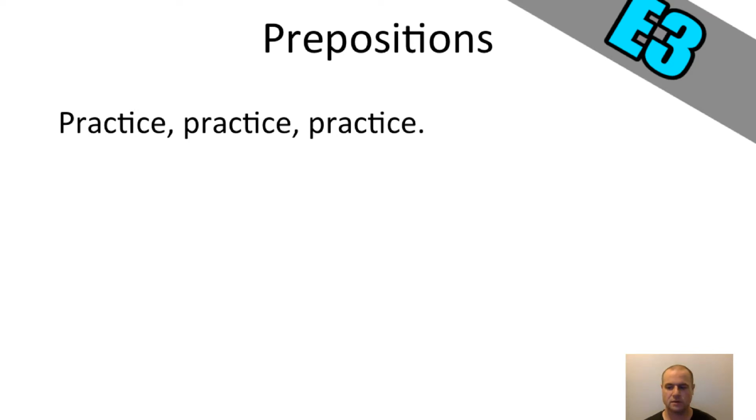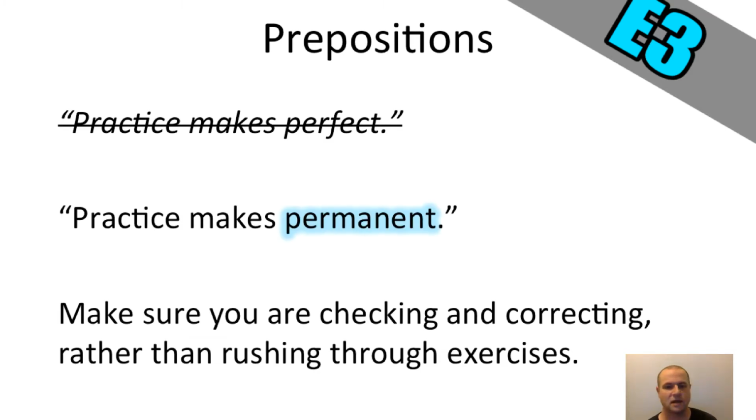Practice, practice, practice. But remember, practice doesn't make perfect. Practice makes permanent. Okay, so you have to make sure that you're practicing the right way to do it. This means getting some exercises and going through the exercises and check and also correct yourself as you go. So if you have a list of like 10 sentences and you have to fill in the prepositions, okay, don't just rush through them and then look at the answers and then try it again. Look at the answers, see which ones you missed, and then rewrite those sentences. Okay, this is called deliberate practice, right? And this is the way that you really make sure that you're getting those proper habits around preposition use.